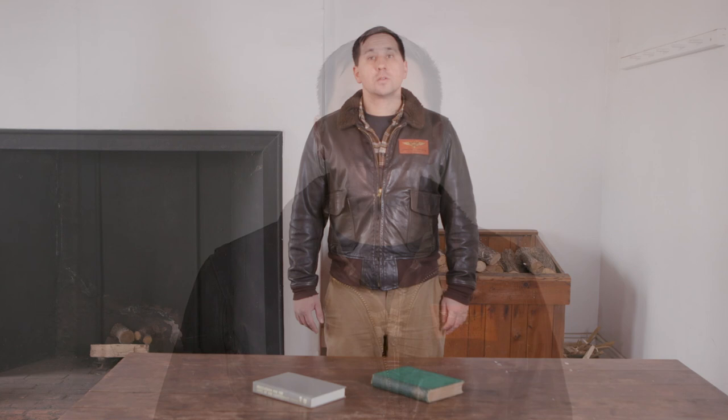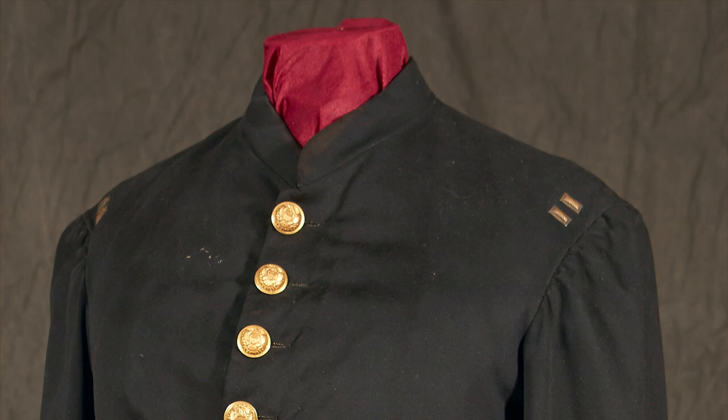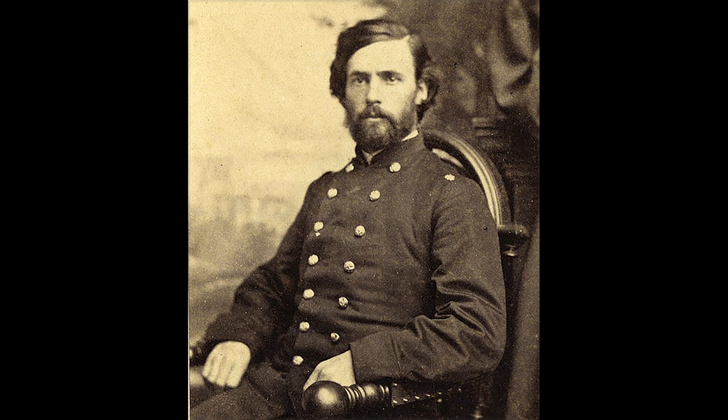Starting in the summer of 1863, General Rosecrans, the commander of the Army of the Cumberland, instituted General Order 174 in July, letting his officers wear subdued rank insignia — whether on the shoulder or on the collar — in order to make them less visible targets on the battlefield. This similarly happened in the Army of the Potomac and other major armies, to the point that Army-wide General Order 286 in November 1864 institutionalized it across the entire army for the rest of the war. This is a big admission by the army that war was becoming more modern, weapons more accurate, and officers were being targeted.